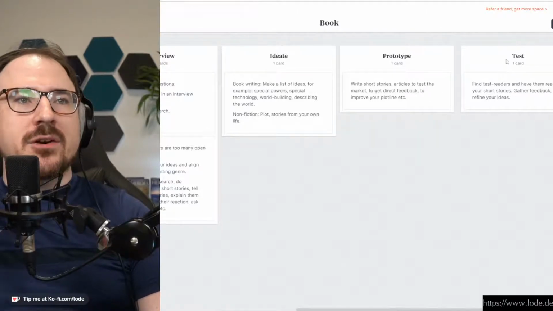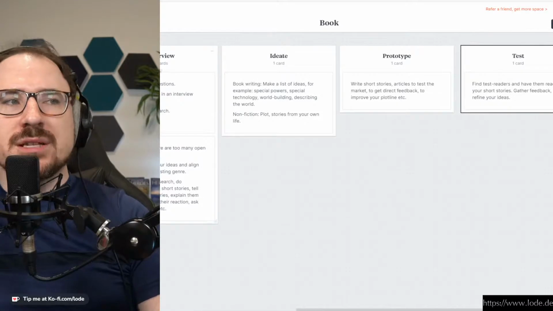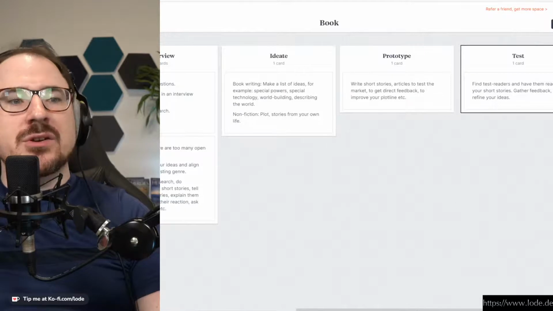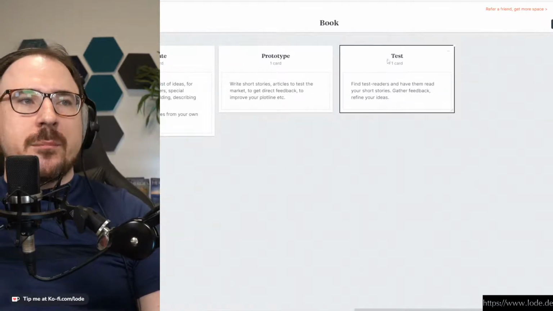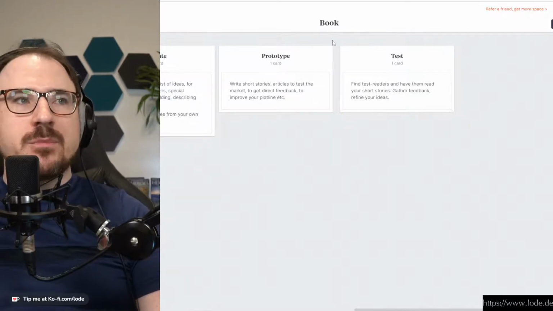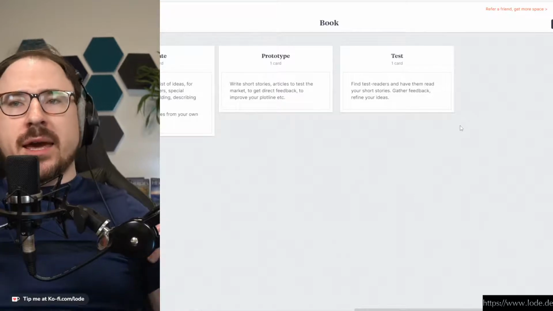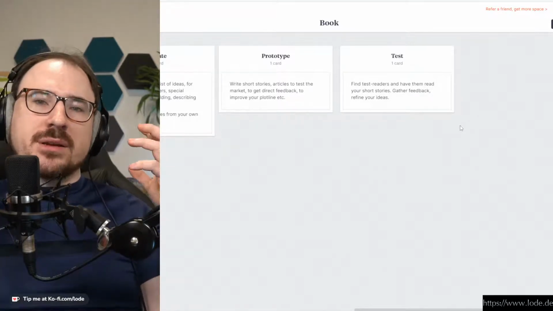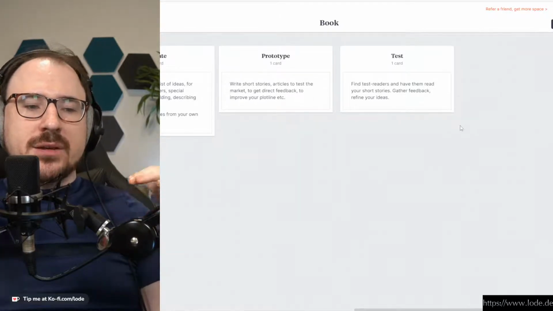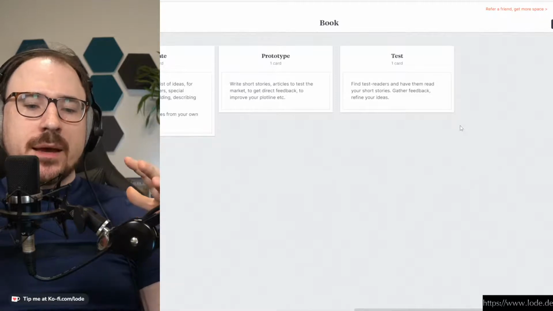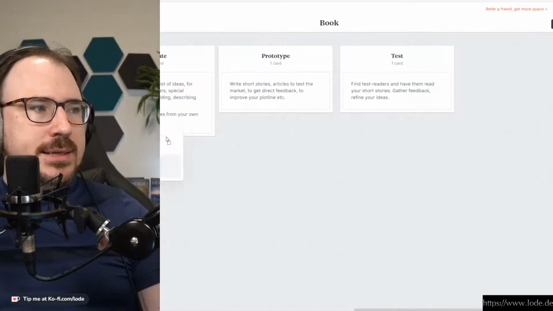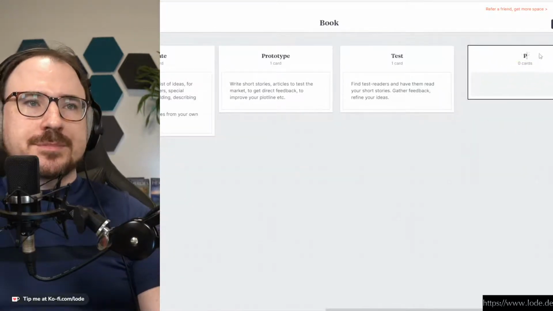Then you go back from the test to the idea or to the interview, refine your prototype, make another test, etc., until you're pretty much confident that that's the way to go. At this point, you're sure in which direction you want to go and what the market demand is. Then you're confident, and it's really time to go forward and write the book, basically. Write a book, so product.